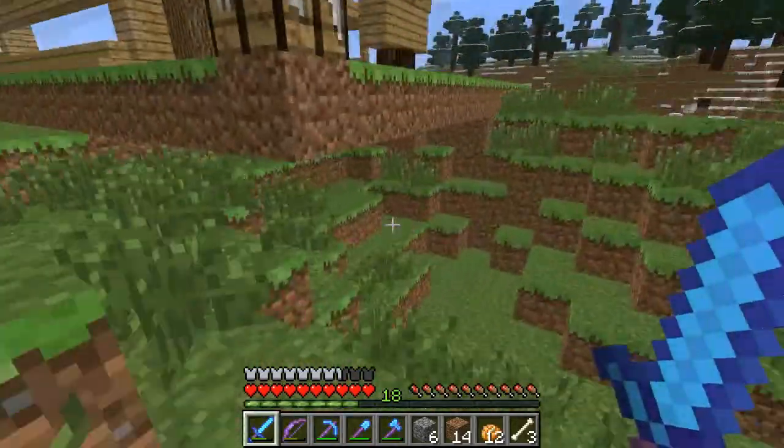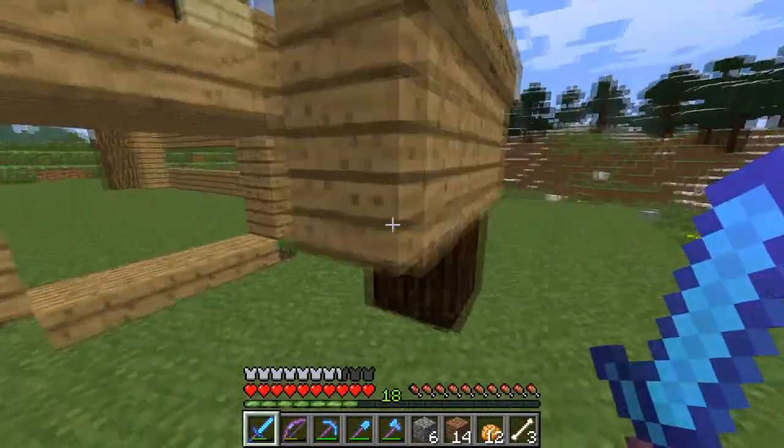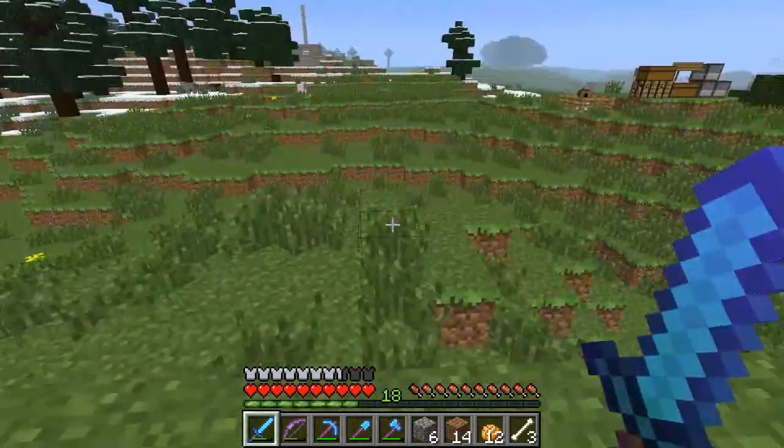Looks quite cool. He's got like an overhang here, which is pretty nice. And I like the design. I like wood. Ultra's land for the spawn house. Contact me if this land was already taken. Yours sincerely, Ultra.